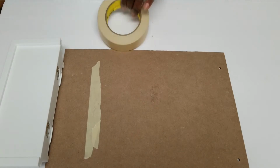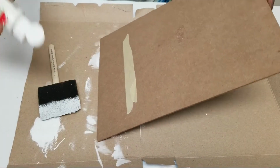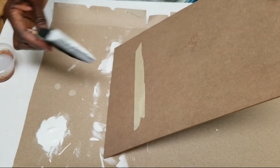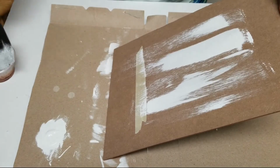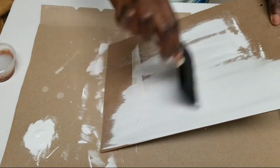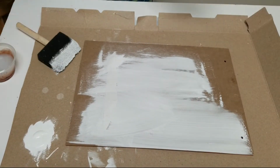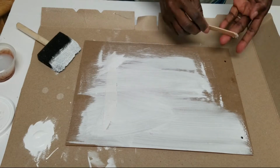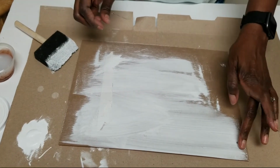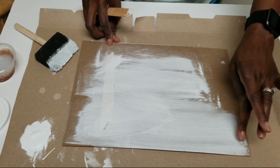Now I applied 2 coats of paint to the board. I allowed 1 coat to dry properly before I added the second. So here I am just adding the first coat, and then I remembered that I needed to put a little spackle inside the holes just to cover those. So that's what I'm doing. I'm applying a little spackle, Dollar Tree spackle, to the holes to cover those, then resume painting.